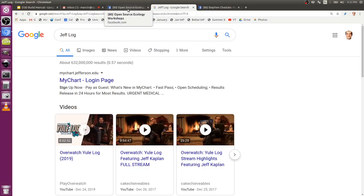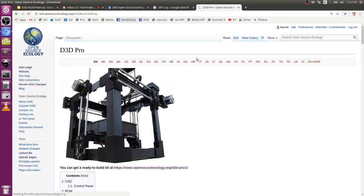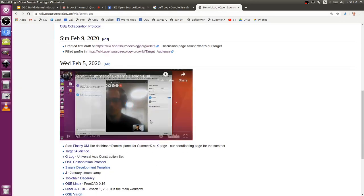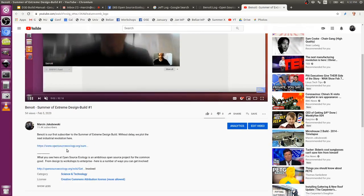I'm not sure if we will have a laser cutter, we will have at least a very small one, a few watts, which can cut little paper models. But for anything we build, the general rule is the second Toyota Paradox. Do you see that link? If you didn't, go to Benoit log. I think I put it there. Let me try to get on there. Hang on, oh yeah, it's in there. Look at his log, and it's linked from the video. It should link to his log entry there.